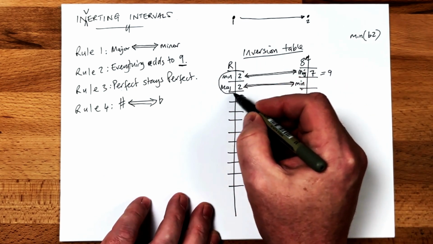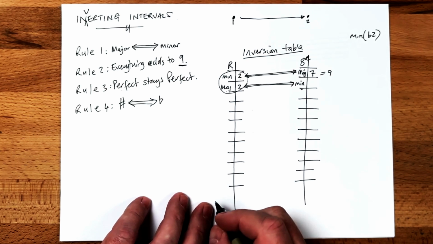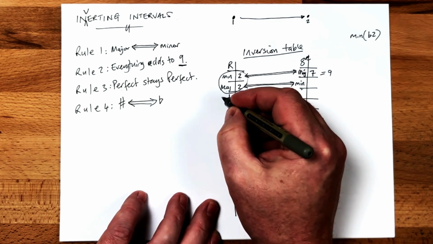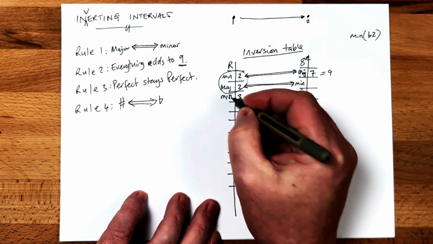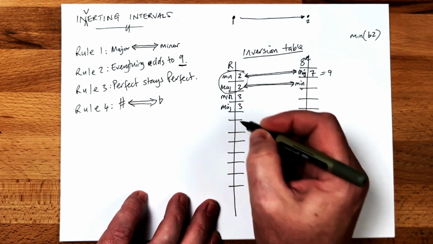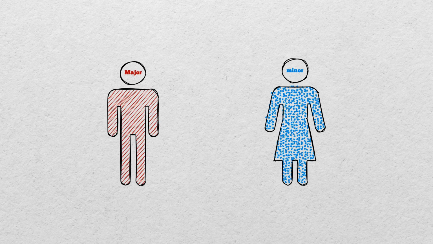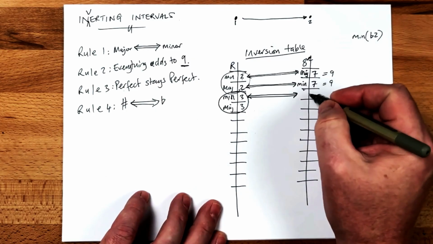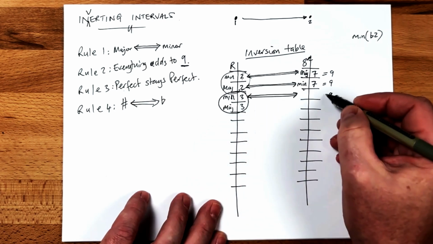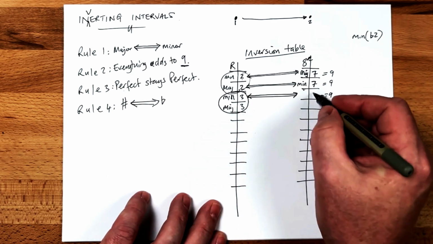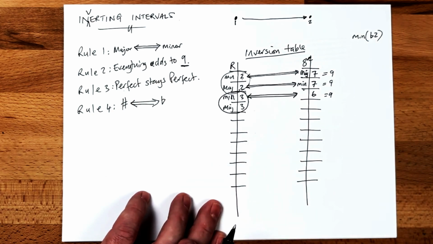So we can see that we've got the minor second and the major second there. The next notes we get are 2 thirds. The flat third, which is also known as the minor third, and then we get a major third. Because if you remember what I said, guys, minor and major, they're like Mr. and Mrs. They travel around in pairs like that. If we take this minor third, and you can see that what happens is 3. If this has got to equal 9, 3 from 9 gives us 6. So we know we're going to get a 6th of some variety.